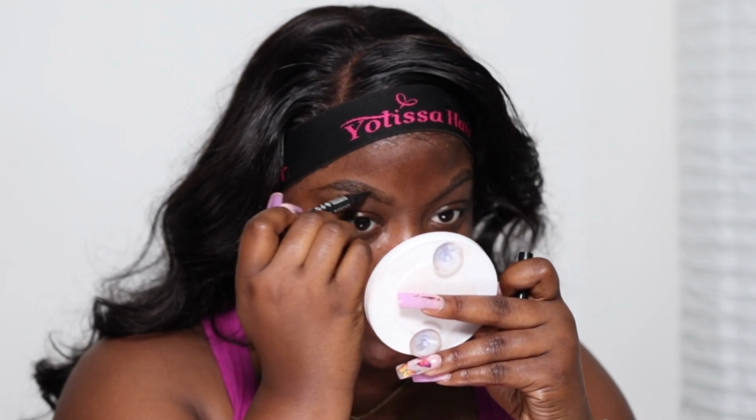It's not expensive, but your girl is going through life and I haven't had time to clean up my makeup station, so we're doing the best that we can with the items that we have. Then, like I told you guys, I have been using my NYX pencil, NYX Espresso. I've been using this pencil to just create hair-like strokes in my brows, simply because, again, I can't find anything, and it works for right now, so we're just gonna make it do what it do, okay?